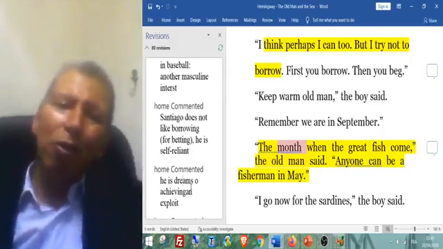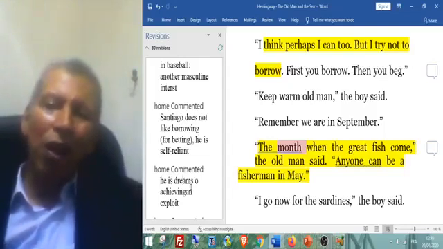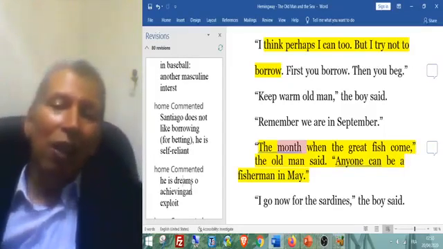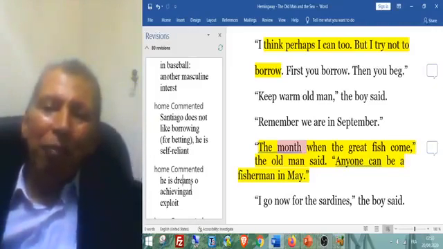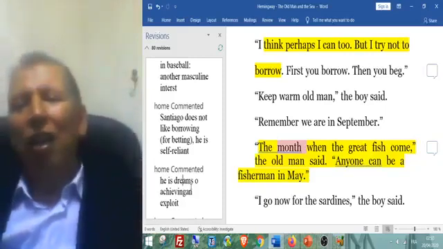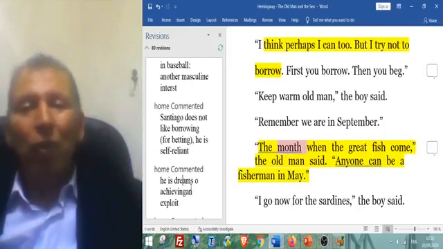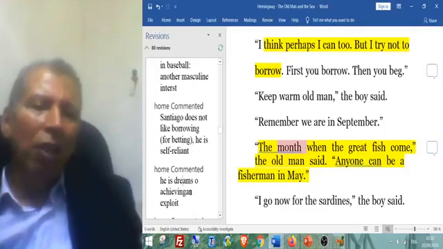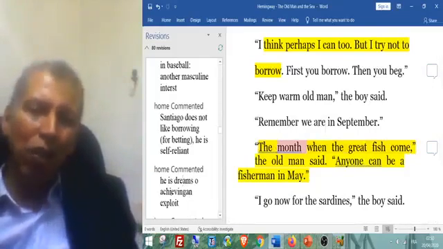So the current employer of Manolo does not go deep into the sea or far out into the sea, whereas Santiago does go far out into the sea, hoping to catch a very big fish. That's one. Second, Santiago hopes to catch a fish at the height of the season, because he wants to catch the biggest catch actually. So he's dreaming of achieving an exploit. He's ambitious. One of his features again is ambition.